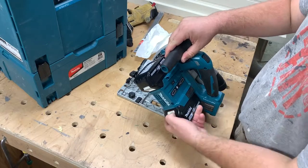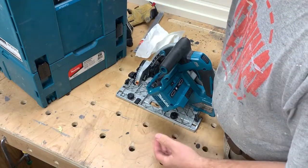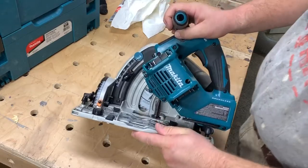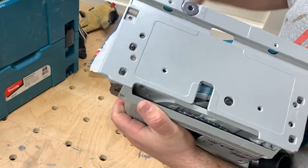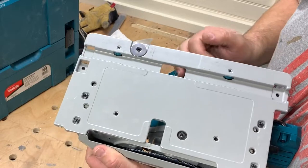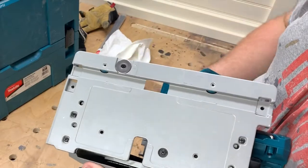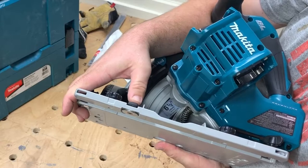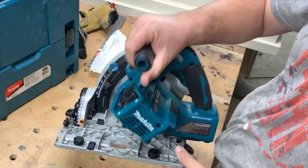I'm going to take the batteries out because we are going to be touching everything on this. Okay, the battery's out — it's safe. On this side of the saw you have these two knobs. These two knobs adjust the tension on your track. You see these green tabs right here? The more you tighten that in, the more those move in and tighten on the track so you can adjust any slop out. This pin that comes in and out is to lock it into the groove on your track — let me grab a track and show you that.